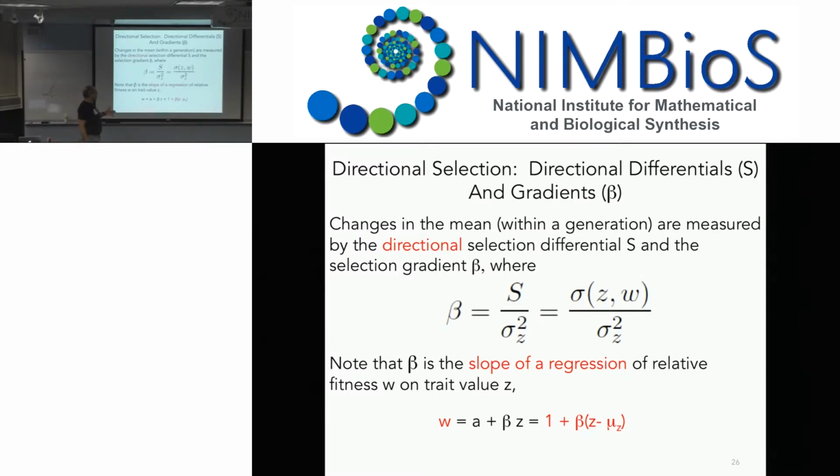A negative beta means the trait goes down, and the size of beta tells you how important it is. So for example, a beta value of 0.1 means a 1 unit change results in a 10% change in relative fitness. People usually standardize z first, so z has a variance of 1. In that case, a beta value of 0.2 says a 1 standard deviation change in the trait changes relative fitness by 0.2. So when people report beta values, they've often standardized the trait to have a unit variance, and that allows you to compare betas. So if I've got 4 traits, each beta value says a standard deviation change in that trait changes relative fitness by the amount beta. So it's a nice interpretation.